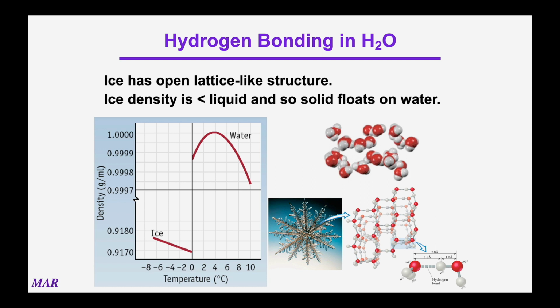The strong intermolecular forces in the solid ice, and remember solids usually have stronger intermolecular forces than liquids, actually keep the water molecules at bay, at very rigid positions. So you melt the ice, and then the water forms, and you don't have as strong intermolecular forces, so the liquid molecules actually get closer to each other. And that creates this really bizarre break in the density. You can see that ice has the smaller density, and then water on the top has the bigger density.